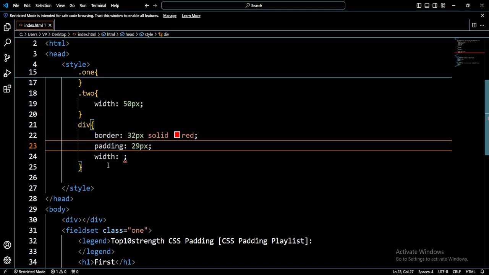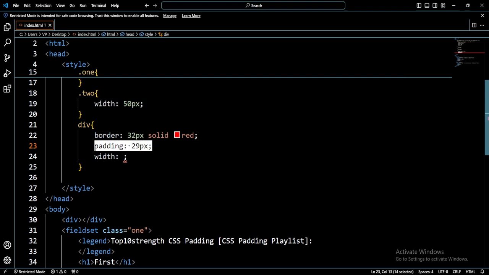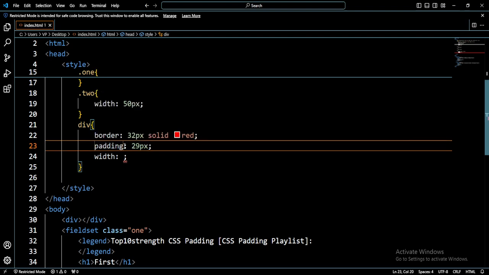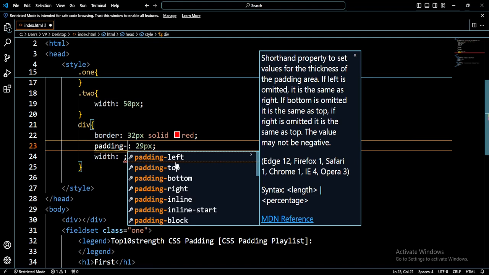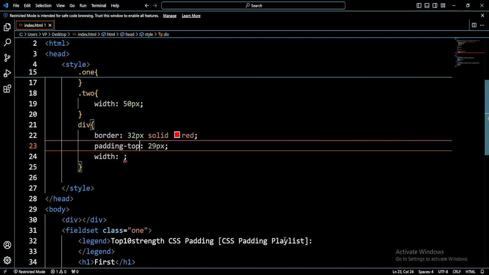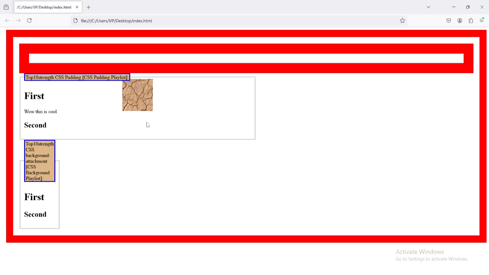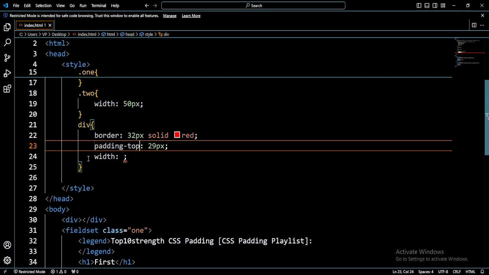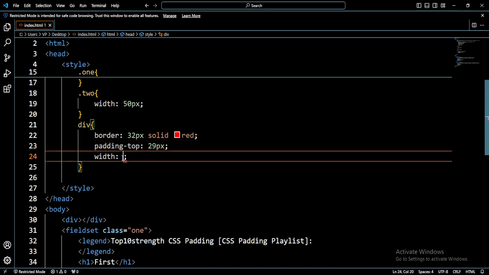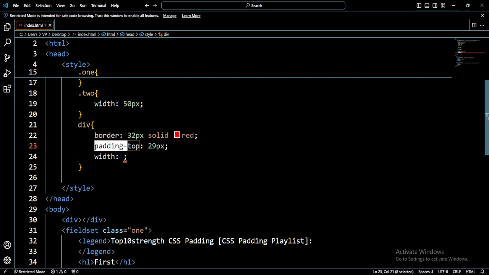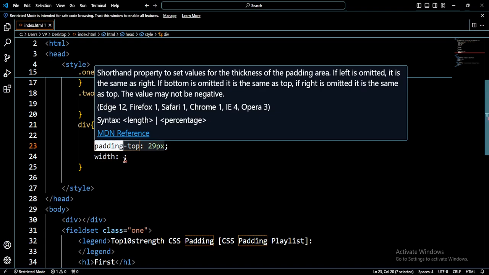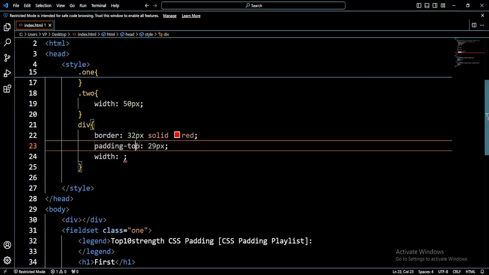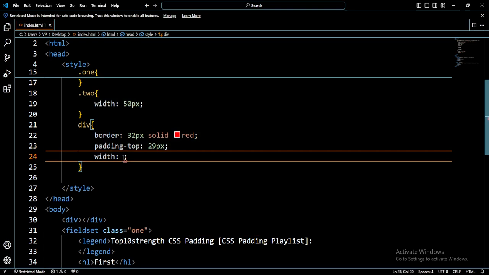So now let's control the width, but this padding, I don't think we should use it in this manner. Let's just use padding top only. Padding top only. Yes, the padding top is okay. Let's not give it the padding shorthand property. I know the reason why. If you check my previous tutorial on CSS padding, you will understand the deep things about it, and you will know what I mean when I change it to padding top only. So now let's use our width property to control this.